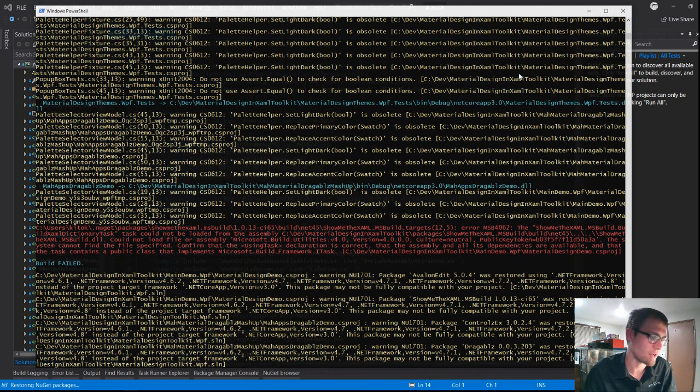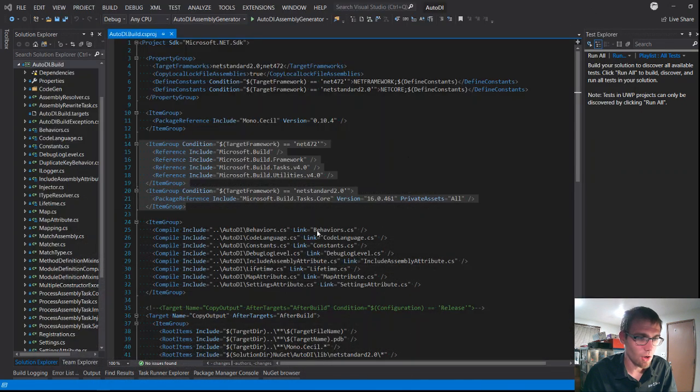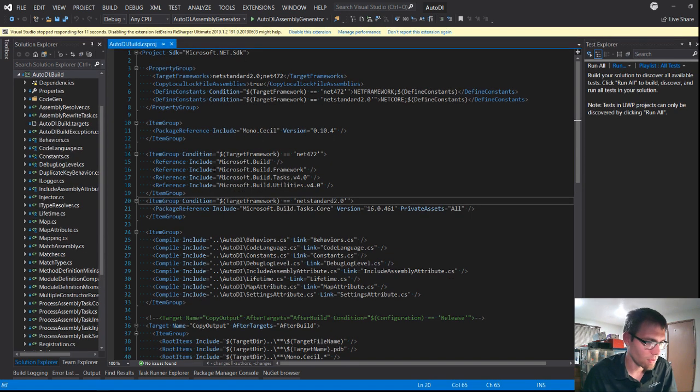So again, the issue is when you run dotnet build, it's using a different runtime than Visual Studio, and so it's using a different version of the Microsoft Build Utilities, which is ultimately the base class for any MS Build task. So this is the solution, or something very similar to this. Basically, you multi-target your assembly for either .NET Framework or .NET Standard. In the case of .NET Standard, this is what gets loaded up by the .NET CLI at a dotnet build, and it will use the core version of the MS Build task rather than the full framework one. And then everyone gets to be happy. So I think we're just going to steal this work right here.